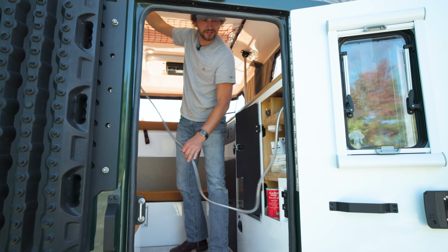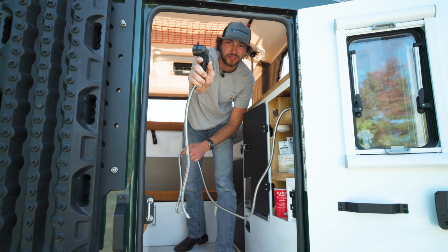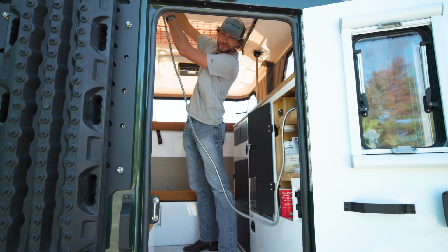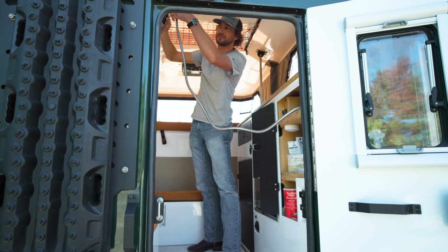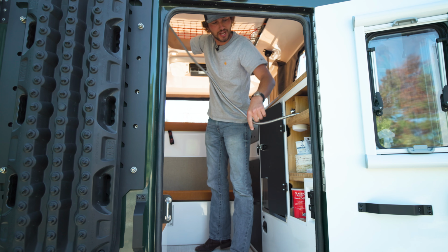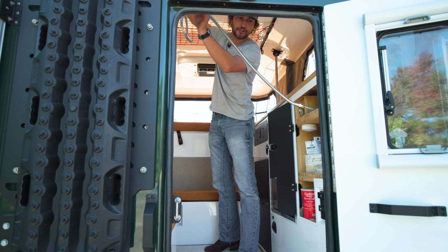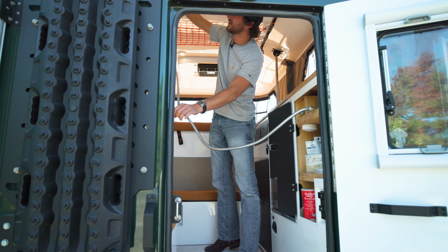Maybe a little bit tricky, but we're just going to open up that valve, pressing this closed. We're going to let all the water drain out of this hose, all the way down, cycling the knob to cold, cycling to hot, making sure that all that water is draining down out of those lines.